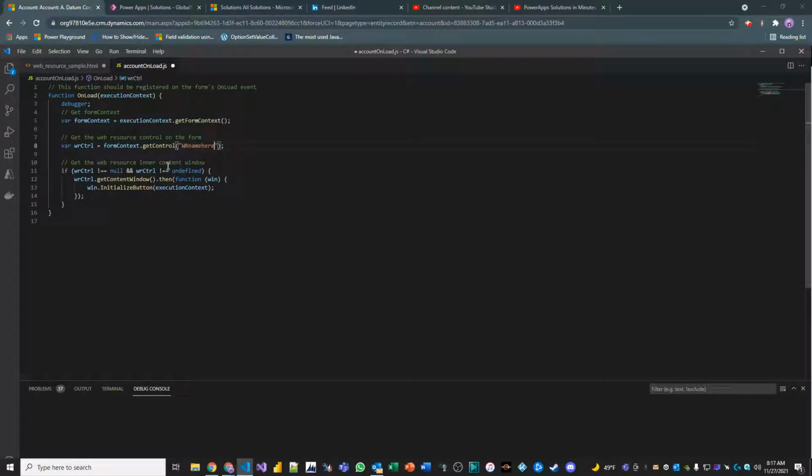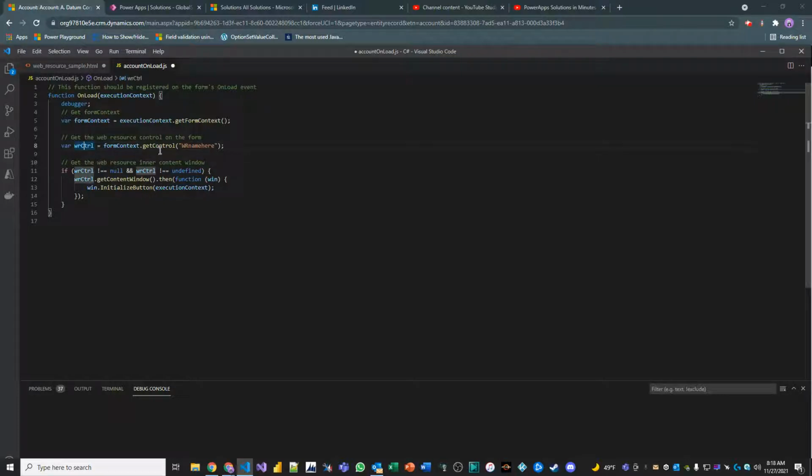Now, this actual function here is crucial. Without this, none of this works. So this is an onload function. What we're going to do here is pass execution context as the first parameter. We'll get our form context. And then by doing that, we're going to initialize a variable that captures the control where our web resource is.